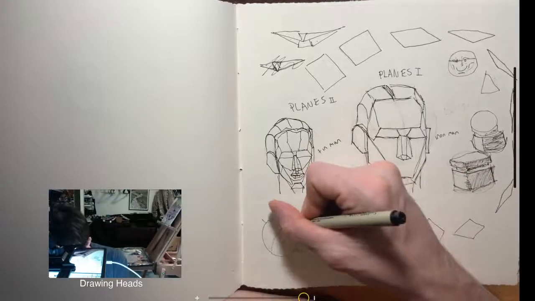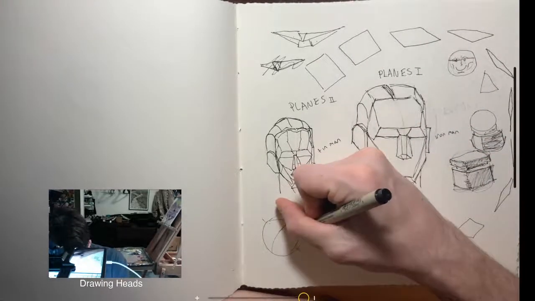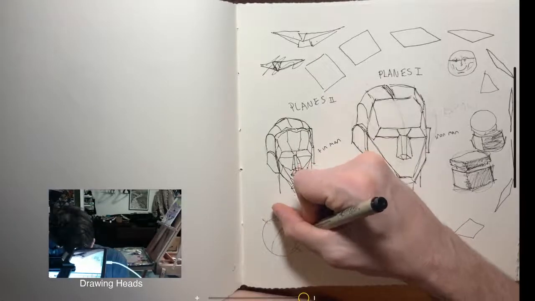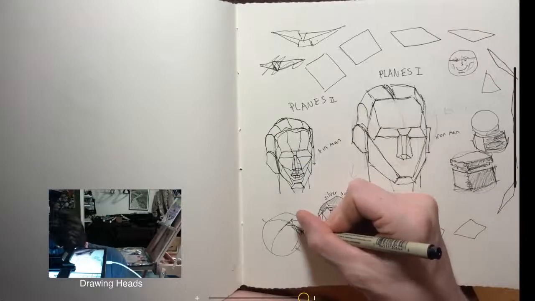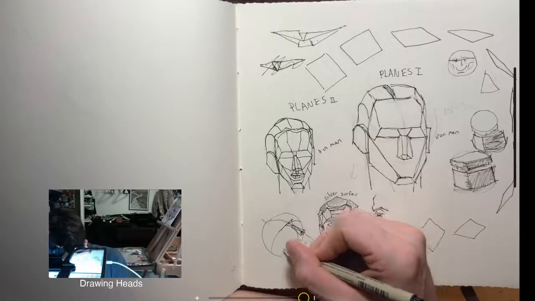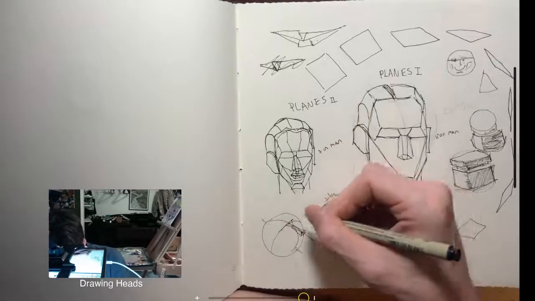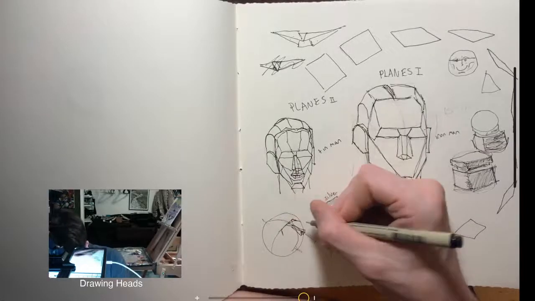We're gonna do the top of the nose bridge here, do the front and the sides of the nose. We've got the bottom and the sides, the chin. Oh wait, let's do the eyes now. So like that.